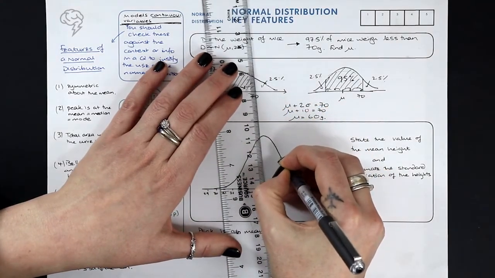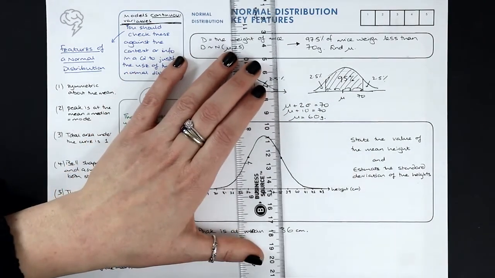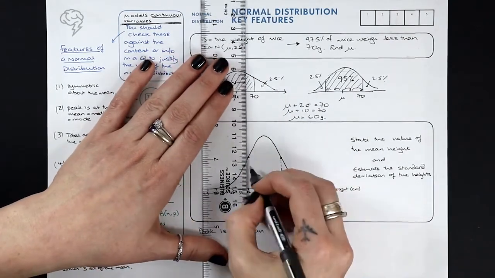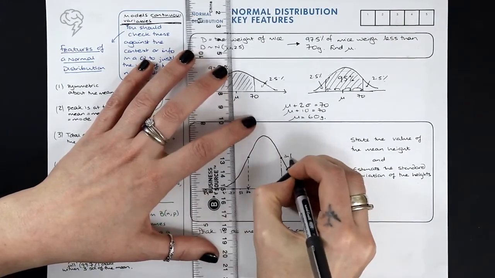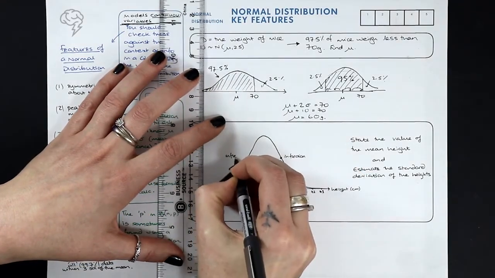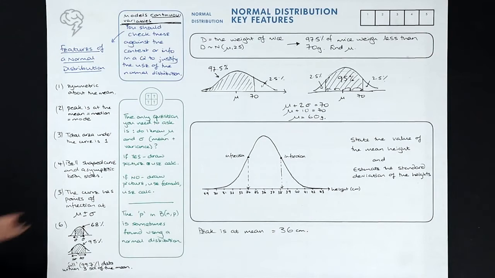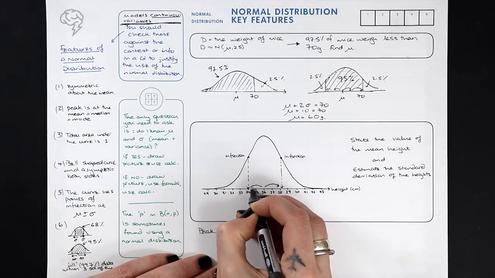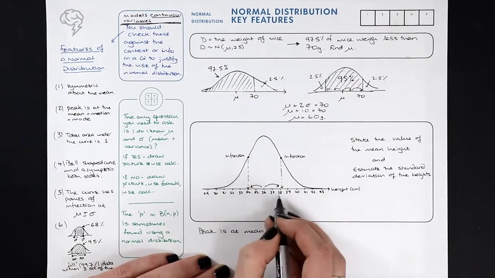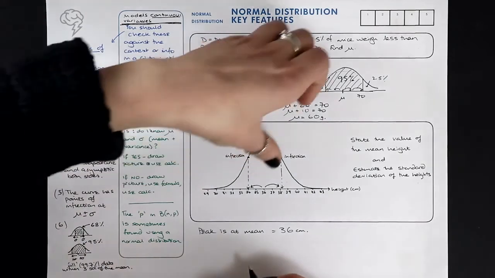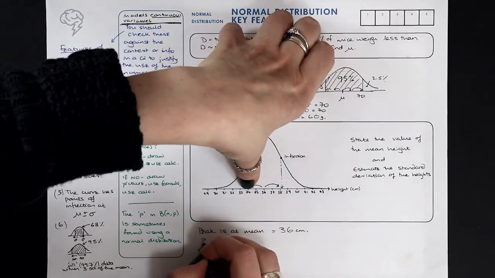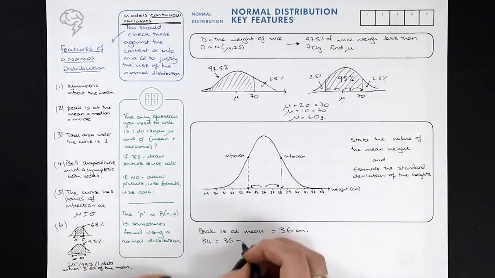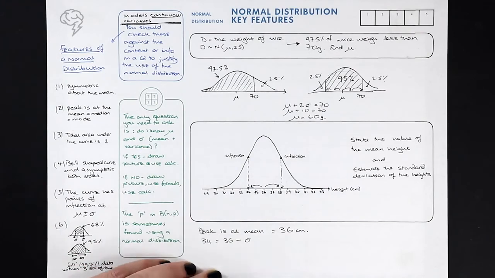I think it's about there, and it will be symmetric, and that means that if we go down and have a look, these are the inflection points. So inflection there and an inflection point there. But the inflection points on a normal distribution are always 1 standard deviation out. So there's the mean. If I go forward a standard deviation and back a standard deviation, then I will end up at those inflection points. So 34 is the mean, which is 36, minus 1 standard deviation. So that means a standard deviation is 2 centimetres.